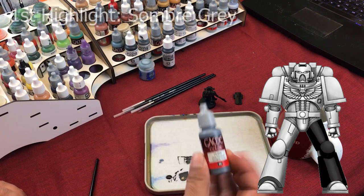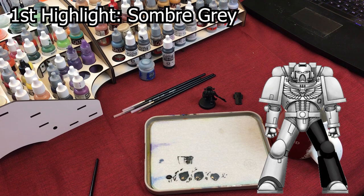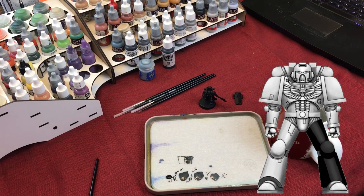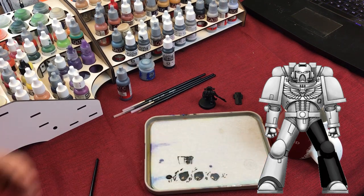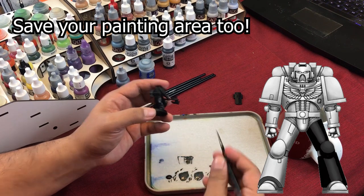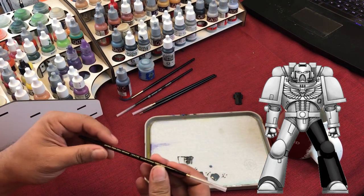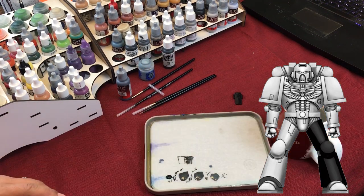Alright. First, you can get your shadow gray or your somber gray, shake it up, and just put a drop anywhere you want. I try to put it on top of my actual colors just so I don't accidentally, when I'm grinding, mistake it as a level and screw things up. All right, so now I'm gonna get my number three painting brush, get some water on it.